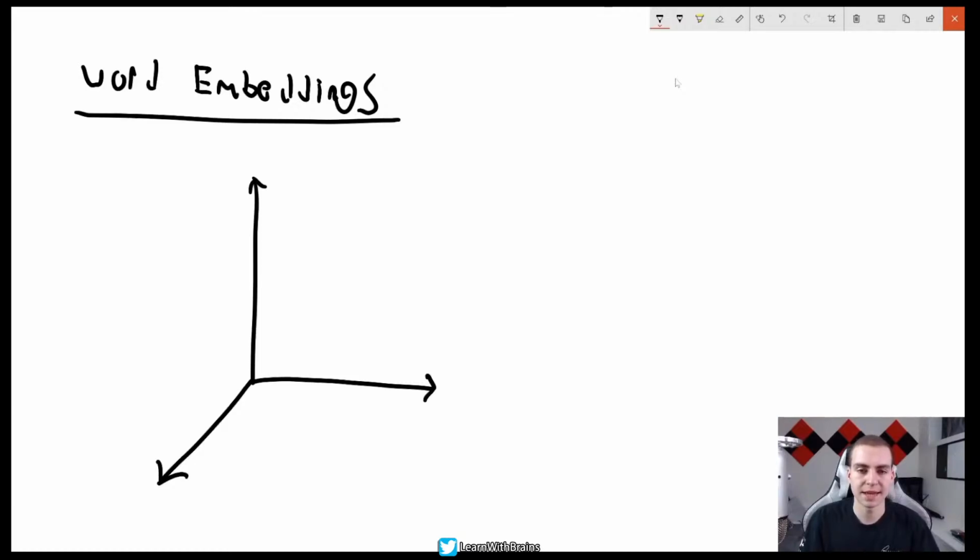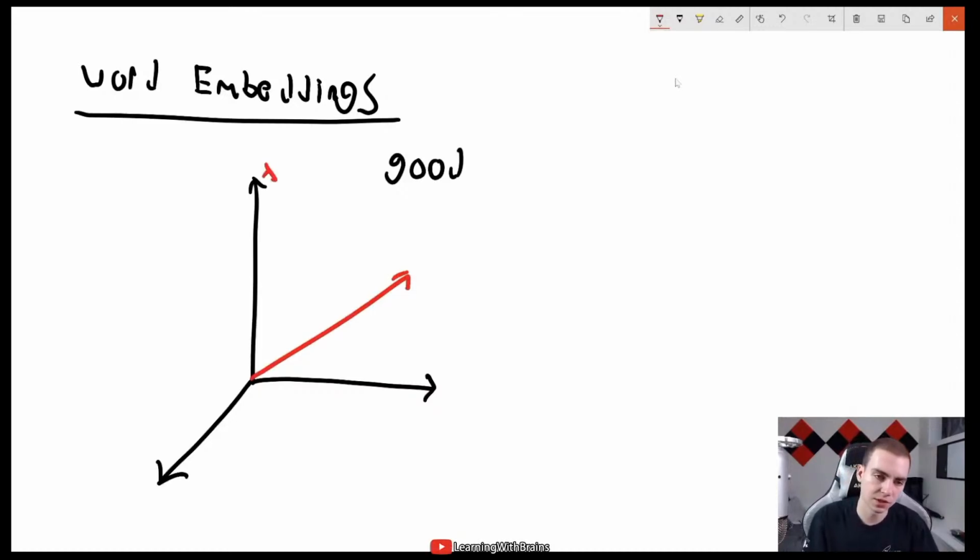And what we're going to do is take some word. So let's say we have the word good. And instead of picking some integer to represent it, we're going to pick some vector, which means we're going to draw some vector in this 3D space. Actually, let's make this a different color. Let's make this vector say red, like this. And this vector represents this word good.